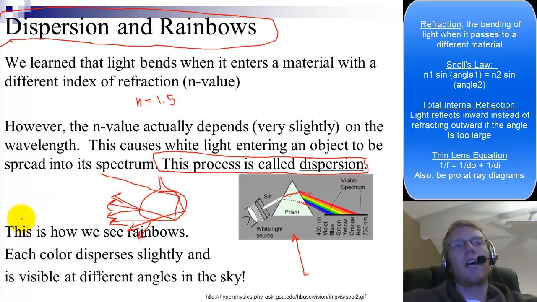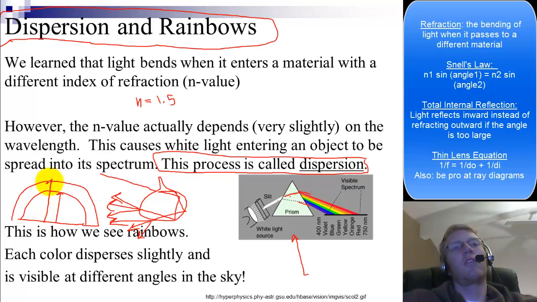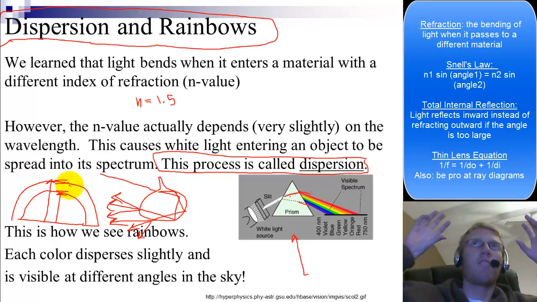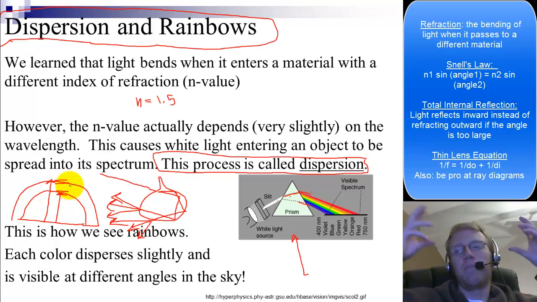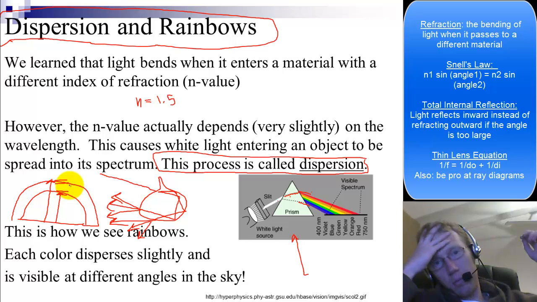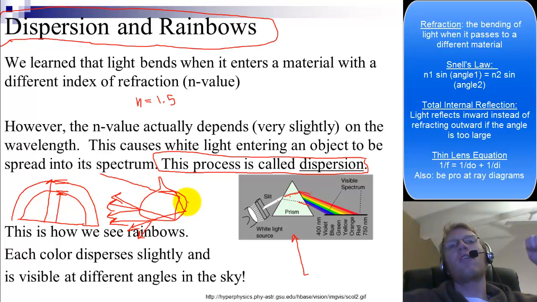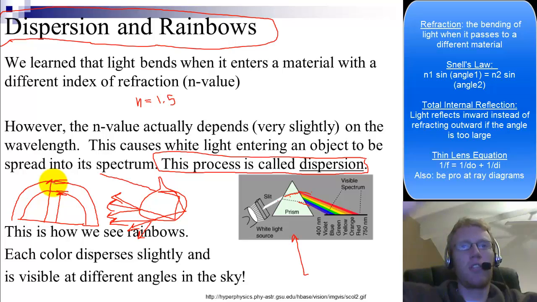And so when you look up at the sky and you have a rainbow like this, if you look up a certain distance this way, you might see one color, and if you look up a certain distance that way, you might see a different color, because the light waves are bouncing out at different angles. I'm not using good words. How can I use better words? The angle at which it's emitted is different for each wavelength, and therefore the angle at which it's visible is different for each wavelength. And so you see the striation of the rainbow.